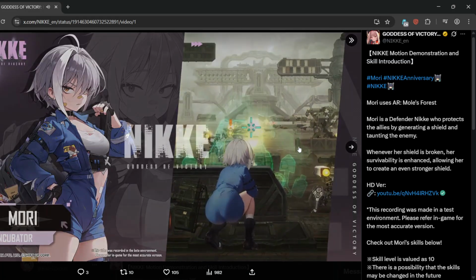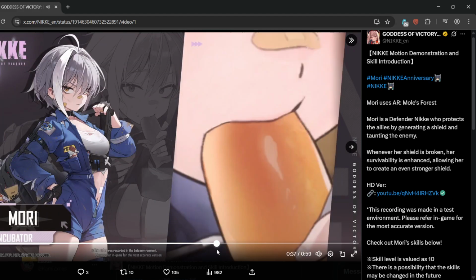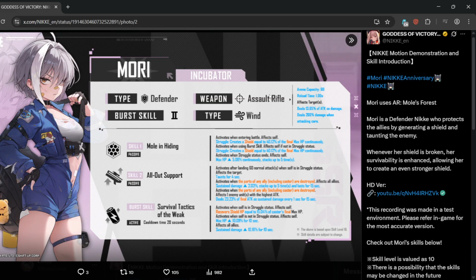Don't give me like no... what's her name? Her burst skill animation isn't bad at all though. I mean, I've seen it, but it's okay. It's all right. Anyways, let's take a look at what we care about. So she's a burst 2 defender. Let's take a look. AR wind character, as we know.